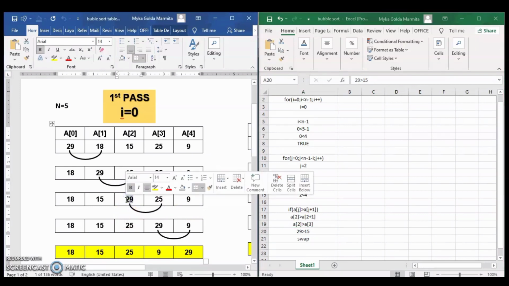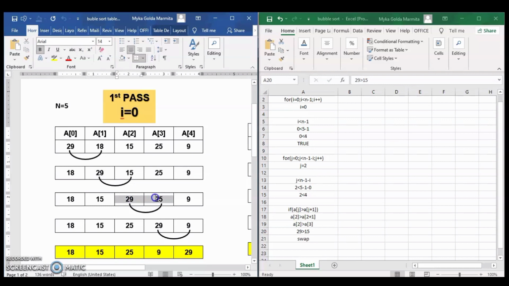So is 29 greater than 25? Yes, so we'll swap again. So 29 and 25 will swap these values. So now we have this one, and we'll go back to j equal to 3.